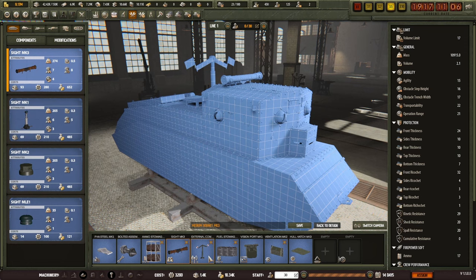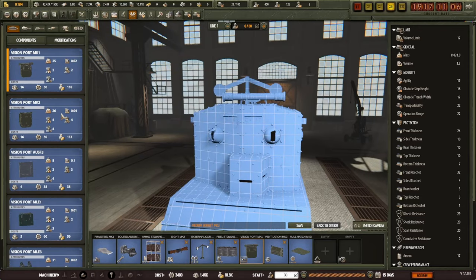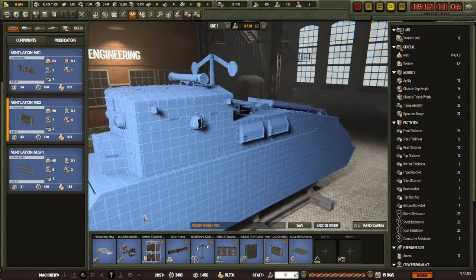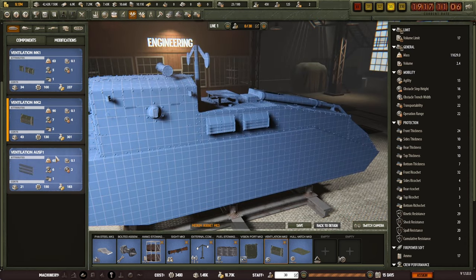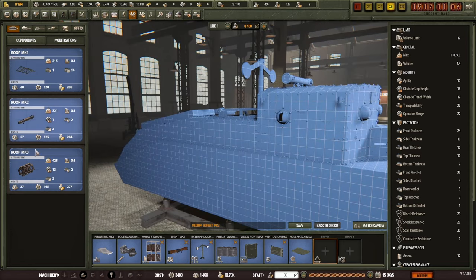Pretty much just throw the best of everything into it and see what sort of weight we come up with, because I know we've got just over a ton to work with. I did mention earlier, I said put a turret on the Hornet. You can't put a turret on the Hornet. I'll just point that out. I did figure that out 2 seconds after I said it. So we are going to go with a top steel, top protected Hornet. So it's going to be a soft power machine. And we don't really have a way of giving it a heart attack apart from the AP ammo.